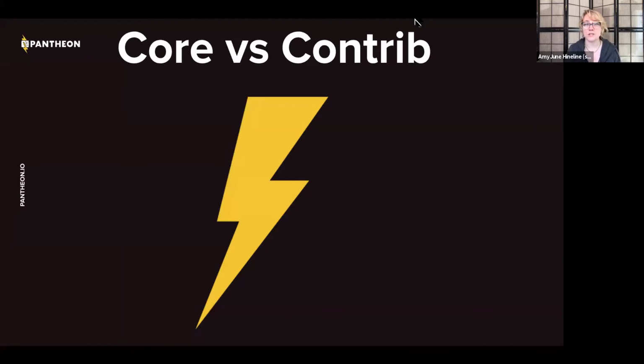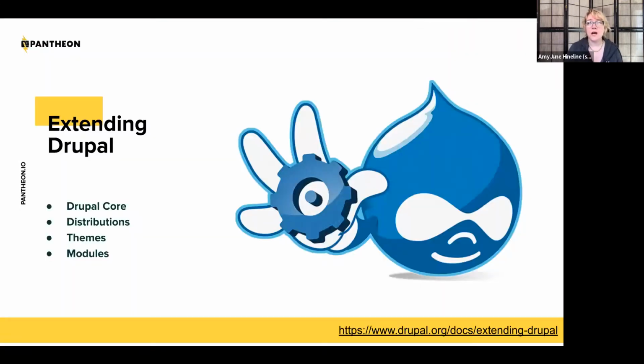So core versus contrib. Drupal.org or WordPress.org is where all of the code for the sites live. You can download the code base and put it on your machine and work on it. Where all the contributed stuff is what adds the functionality. And for WordPress people, we call them plugins, and for Drupal people, we call them modules, and they're basically the same thing. The only difference in the economic ecosystem is that Drupal is free, where you can see all of the code and you don't have to pay for any sort of premium things like in the WordPress ecosystem.